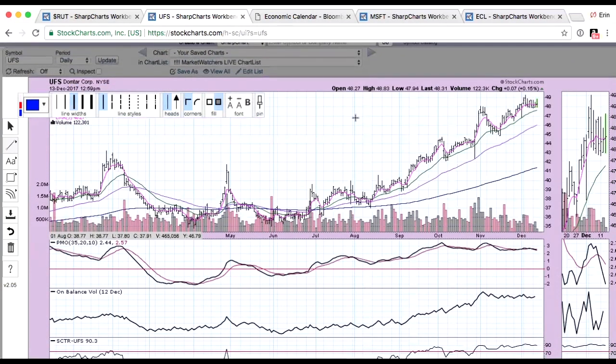Okay. This does have the look of a flag, just at first glance. I can kind of see a bull flag developing here. I don't like the fact when I look at my PMO, and the PMO can certainly be used for divergences, for overbought, oversold, that I've got a really flat PMO. Looking at these tops, I'm pointing this out and I'm not annotating as I go, which is the whole point. It is quite a negative divergence here.